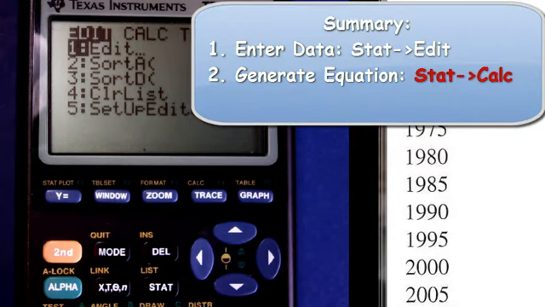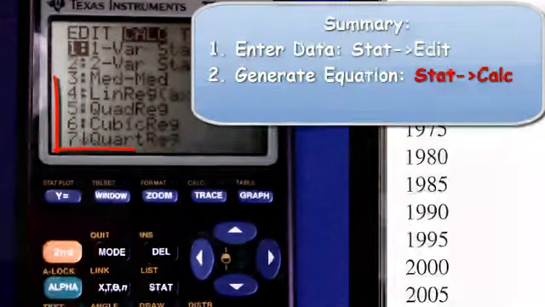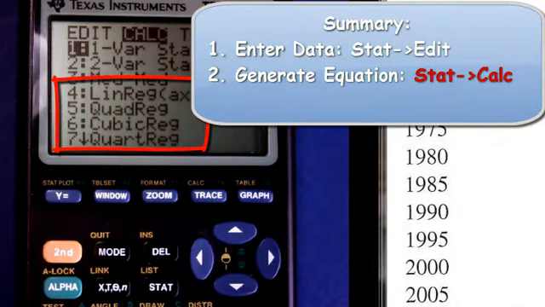However, instead of edit, we went to calculate. Under calculate, we found that we are going to be able to generate a number of different equations depending on what kind of an equation, a linear or a line equation, a quadratic, a cubic, etc. And so we select which one, and then we go ahead and calculate it. If you have errors, we have to clear it.